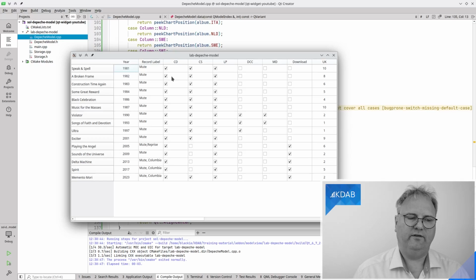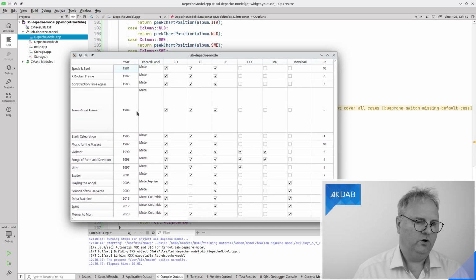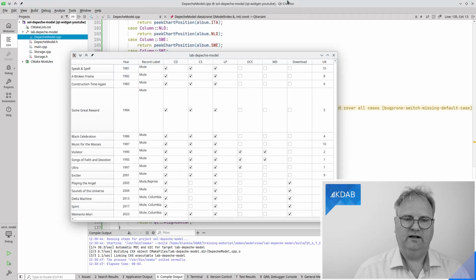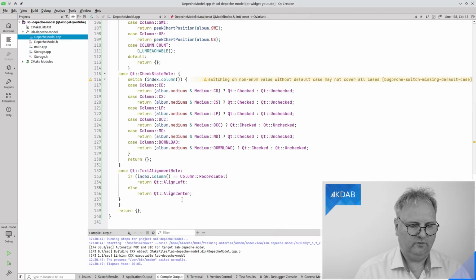There is, however, one thing that you might miss when you look at this. So let me just resize this row. Ooh, it's standing up at the top while all the others are standing centered. And that's because I told it to align left, but I didn't tell it about the vertical alignment.